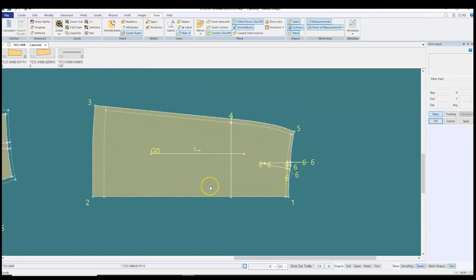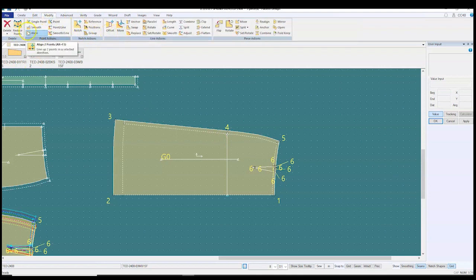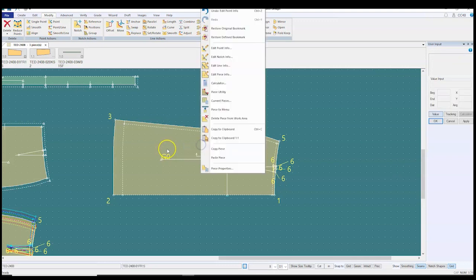I think I did something wrong right here. Yes, I did. I forgot to swap. Let me do it again. Modify. Swap. Is it advanced swap?